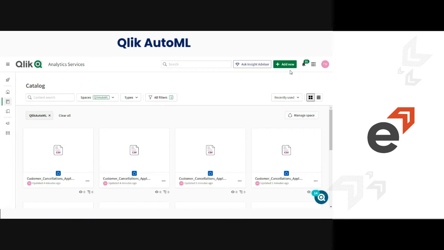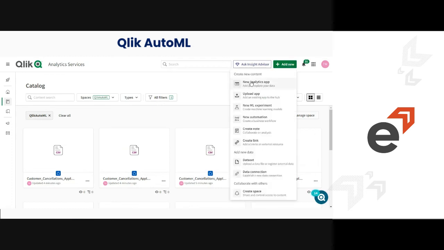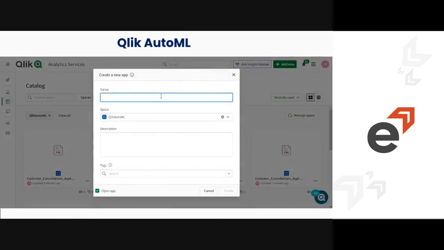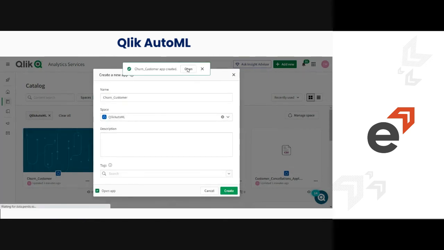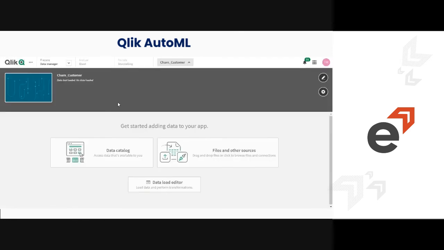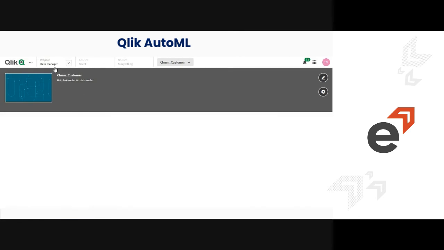So now what we can do is create a new analytical app. Here we can load the data into the application.